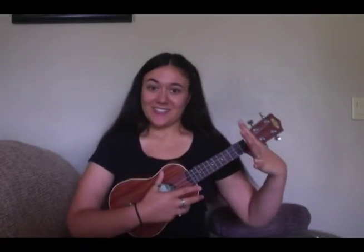Okay, so once you have your ukulele in position, the next thing that we do is we learn how to strum. And to do this, I tell my students to take their left hand and turn them into Lego man hands. So just like this, and cradle the ukulele near the neck and the head joint in their left hand, Lego man hand. To strum, they will be using their right hand, and there's a few different ways to begin strumming.